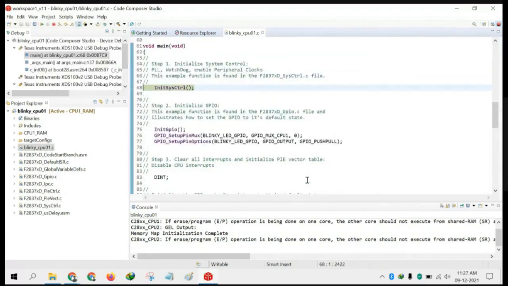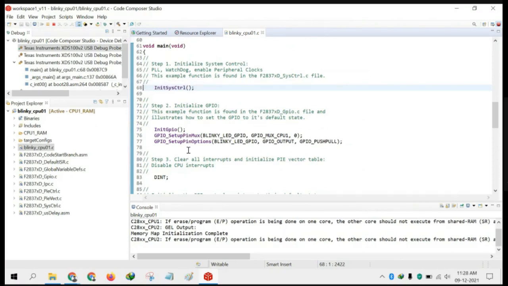Yeah, you can click on the green button now. Which one, sir? The green button, which is the resume button. Can you see just below the view tab? There is one green button just below the view tab. This one? Yeah, that one. Now your code is running. Yes, sir. The blue LED is blinking. Yeah, so you don't have to do anything extra.